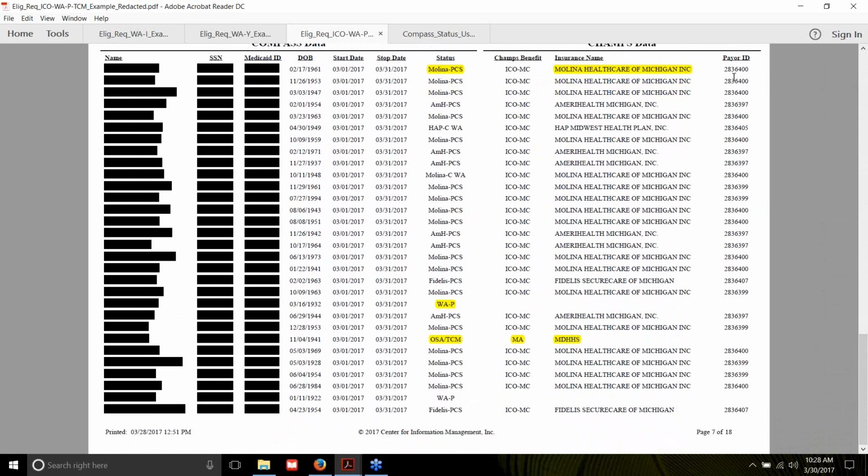So those are all fine and dandy. There is no payer ID comparison within Molina. We don't care which one they are of the two that are in that chart that I showed you in the user guide, because one's an auto enroll and one's the regular enroll, so it doesn't really matter to us. But if you wanted to know the difference, you could tell based on that payer ID, okay? At least for now until they do the changeover with enrollment. I assume, like waiver, they're going to get rid of that dual payer ID for Molina. But we'll see when we get there, and we can adjust as needed.